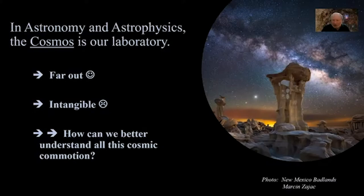Most of the skies that you and I get to behold are not nearly that dark. We might only be able to see the setting sun and Jupiter and Saturn if we're lucky. So it's intangible and, in many ways, not seeable for many of us. How can we better understand all of what's going on in the cosmos if we cannot touch it and many times cannot see it?